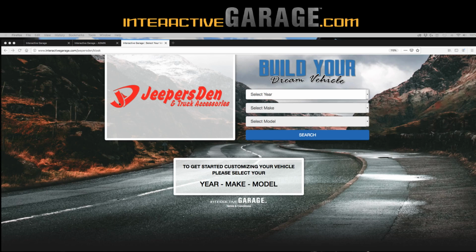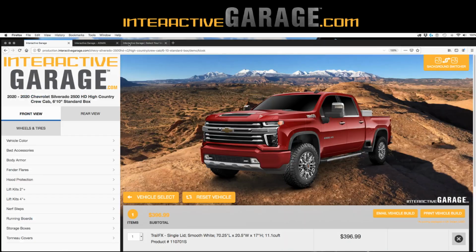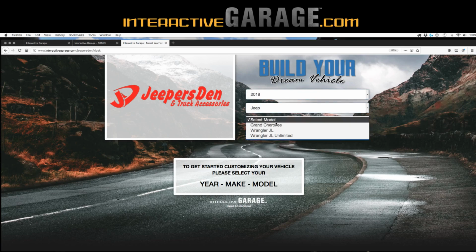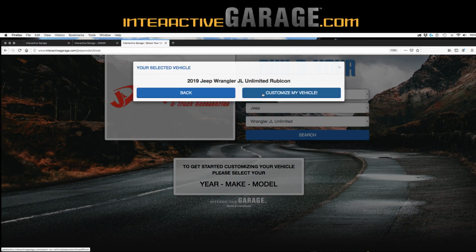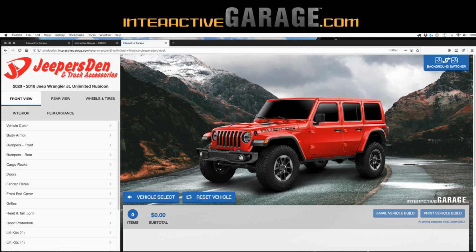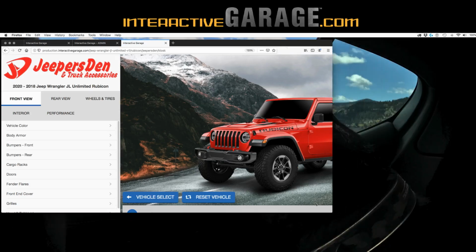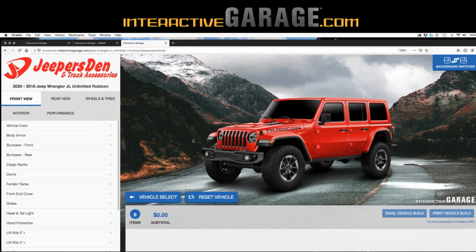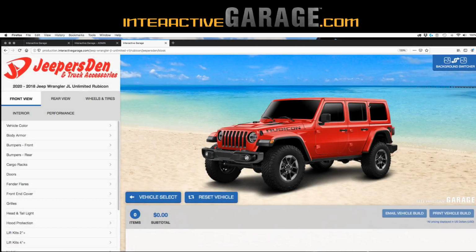We also went with a much nicer way to put your logo here instead of the Interactive Garage logo that's always been front and center on the screen. And even inside the Interactive Garage, your logo is actually more present than the Interactive Garage logo. So we listened to everybody saying, we want more representation on the page. With the background being fully responsive in design, a lot of times where we put that logo would get hidden based upon the size of the screen. So this also eliminated that. Your logo gets to stay here. We get a nice little logo down here, and the customer can have a nice user experience customizing their vehicle just as they have been able to on an Interactive Garage from day one.